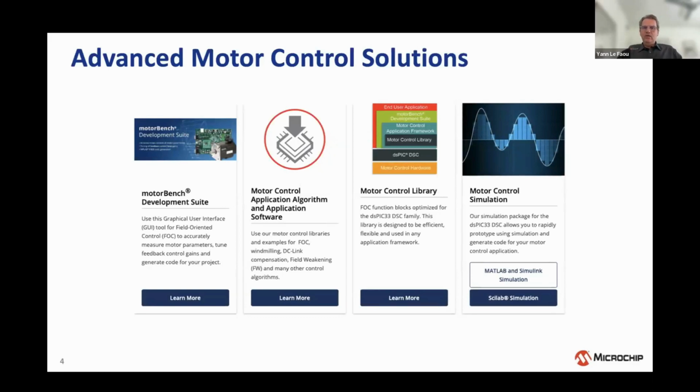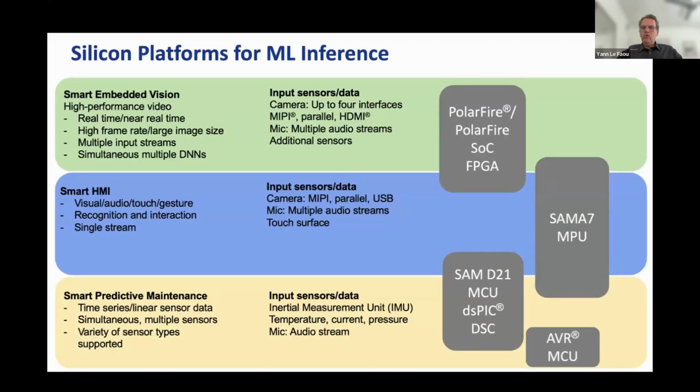Regarding the scalability of what we are doing here, if you look at the type of products we have, as Chris mentioned, we can go as low as 8-bit, and I'll come back to that. For example, if you have an IMU, you can use that on an 8-bit. If you want to do something more, like gesture or audio, then we move to more of an M-core type of product, or what we call the DSP, which is our 16-bit with DSP family. And then the higher you go, of course, if you want to do vision, as I mentioned earlier, then we move to the MPU side of things, or the FPGA family that we have. So the idea here is to offer a breadth of products to do predictive maintenance, depending on which type of sensor you're using, and which type of application.